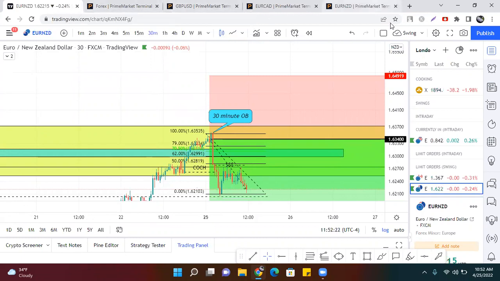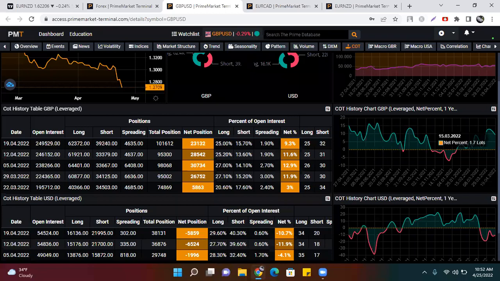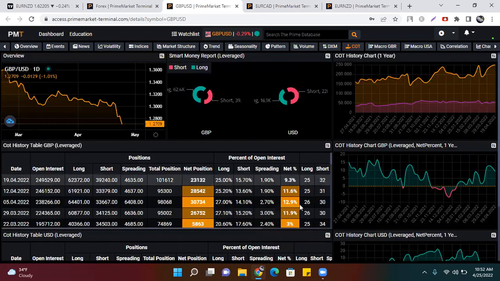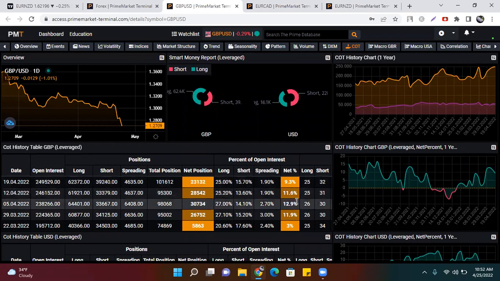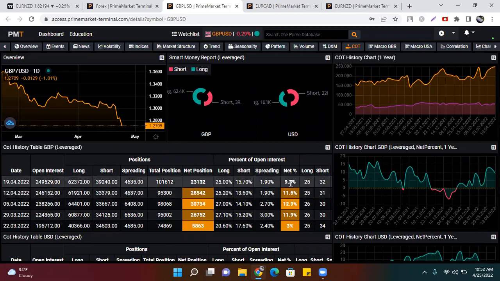But who knows? It might surprise me with some volume and volatility. So you have that happening, and I believe, based on this graph and the fact that they went very deep net positive in recent time, they're going to continue. You can see the evidence here: they went net negative, pushing more negative lots and bearish lots into the Great British Pound for the last 2 to 3 weeks, up until this week, which is the COT report we released on the 4/19.